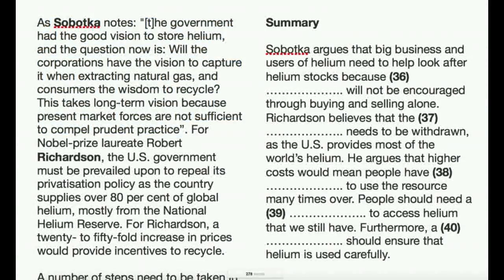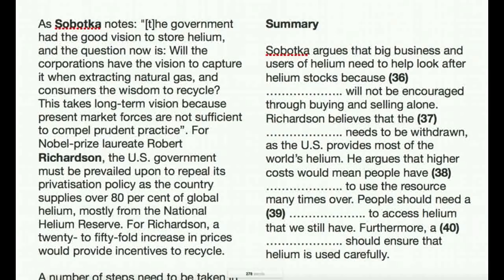If you want to have a go at question 36 yourself, then pause the recording now and see if you can find the answer. So just for 36 first of all. So you've scanned to find where the answer is going to be. Now you need to read it more carefully to find out what word is going to go in the gap. So you want to read this carefully again.